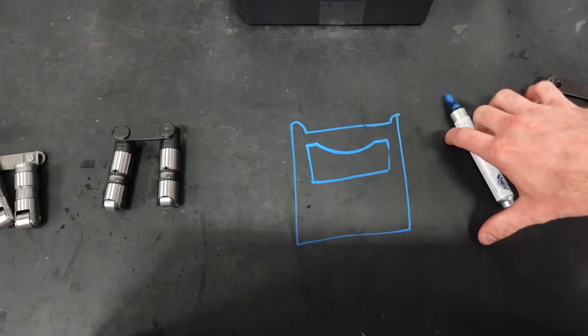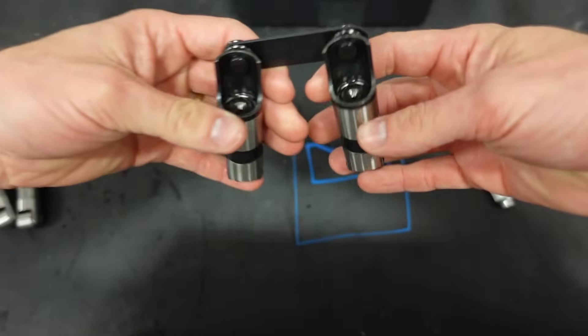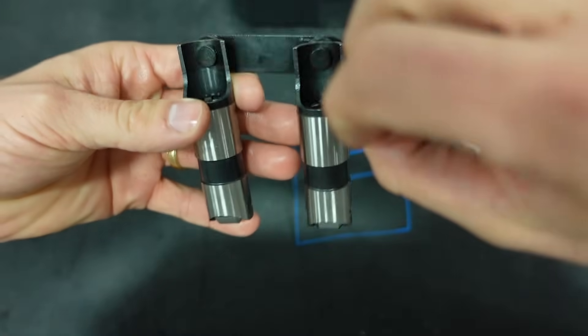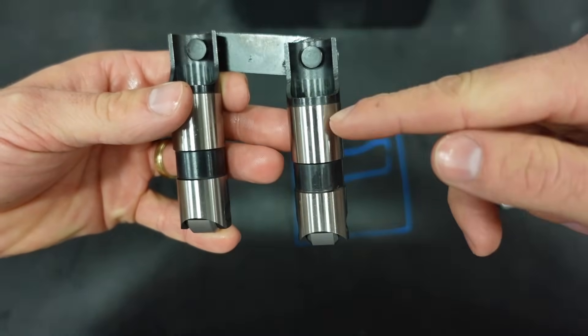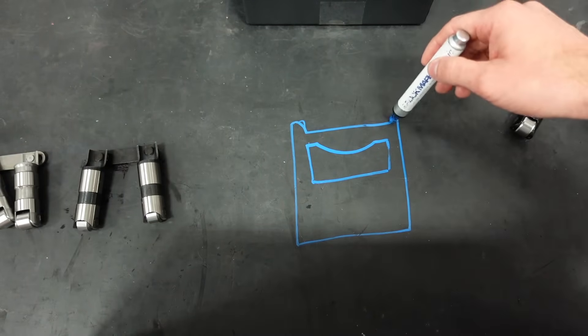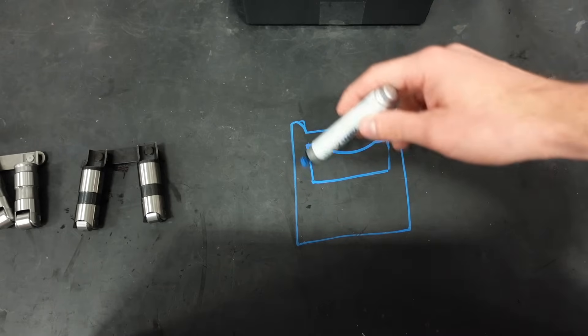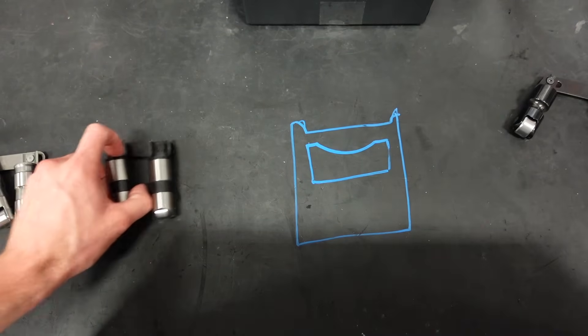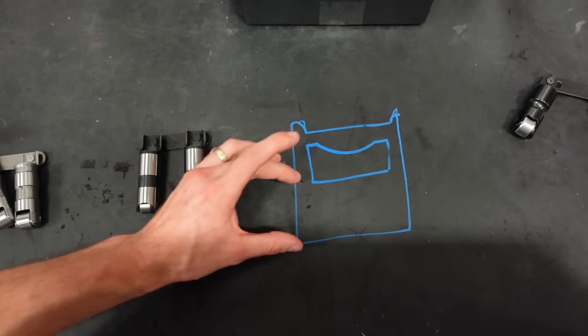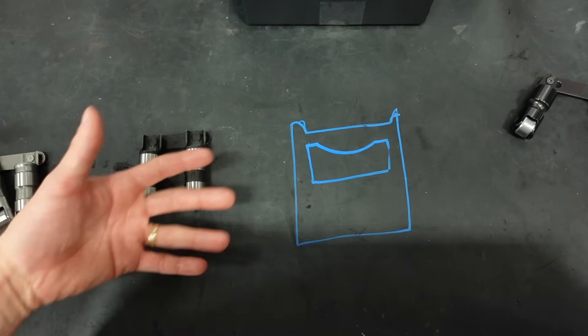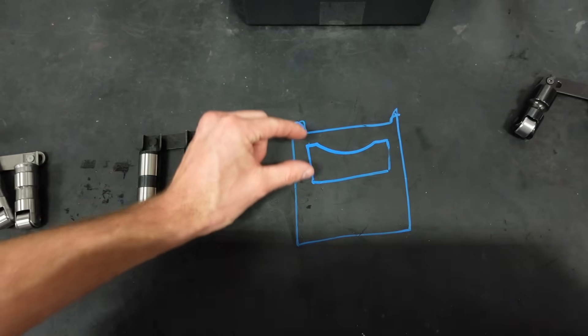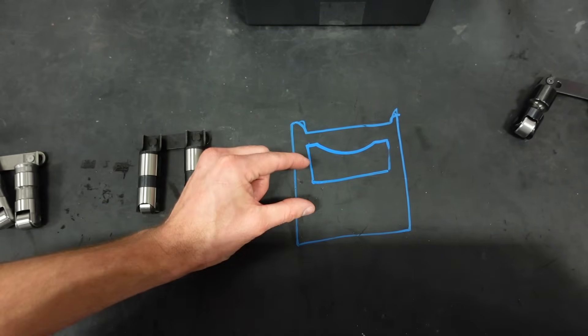I'm going to make a little illustration for you guys. Let's pretend that we have taken this lifter, which has a plunger in it that the pushrod travels on. See that little cup there? And we're going to zoom really far in to this cross section. Here now, let's pretend that this is our main lifter body. We have our little circlip up here to hold the plunger and we have our plunger.